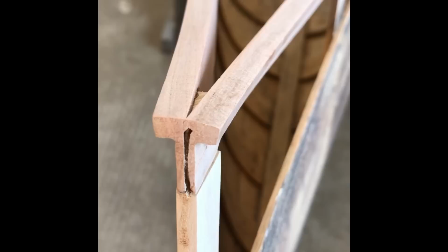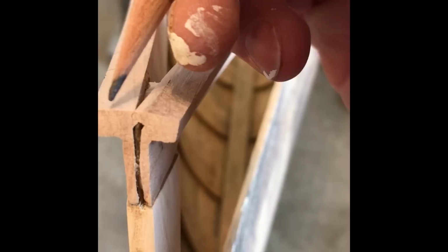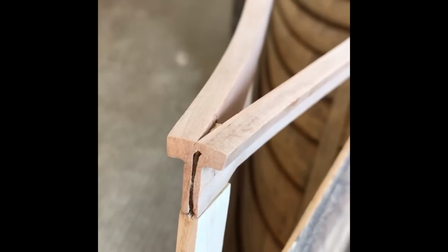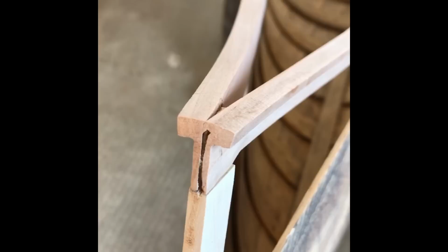Okay, so here's the stem inwale connection finished. You can see the end of the stem where it's sticking up in between here, captured by the two inwales. Now, I may be universally condemned for using a little bit of glue on this, but the three pieces are so light that I felt that was the best way of doing it. The person that may condemn me or curse me the most is a guy 75 years from now who rebuilds this boat again. But the way I looked at it, because this canoe was almost dragged over to the burn pile, almost anything I do is acceptable.